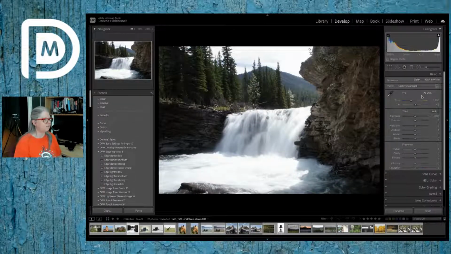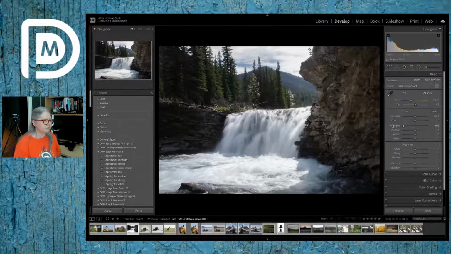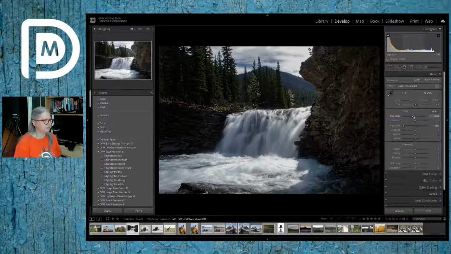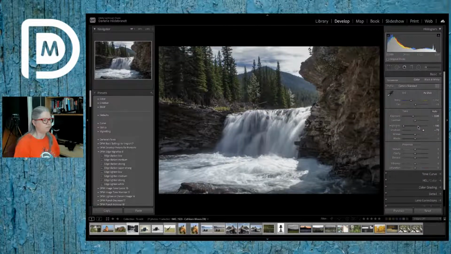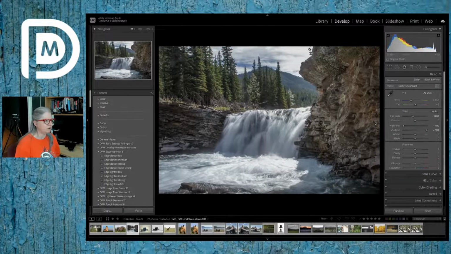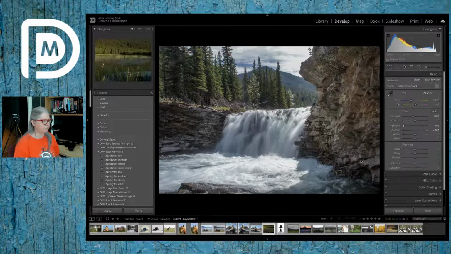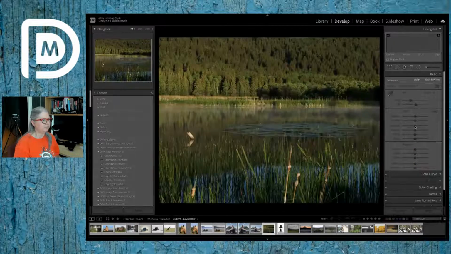So the image itself is very contrasty, but because it's a raw file, there's lots of data. So I'm pulling this down to make sure that I have detail in the highlights. And then I'm going to pull it up and bring that up into the shadows. And I would probably go even farther, but I don't want to go too far that it starts to look sort of muddy. So one of the things that drives me crazy with people is faux HDR.